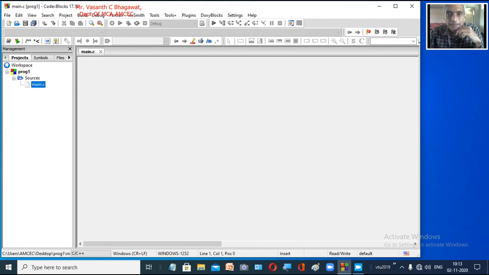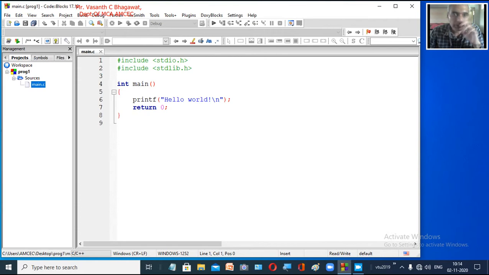it's taking a bit of time. So by default, any project you create or any program you start in Code Blocks, you can see one particular program. Now what is that program? It says include stdio.h, include stdlib.h.